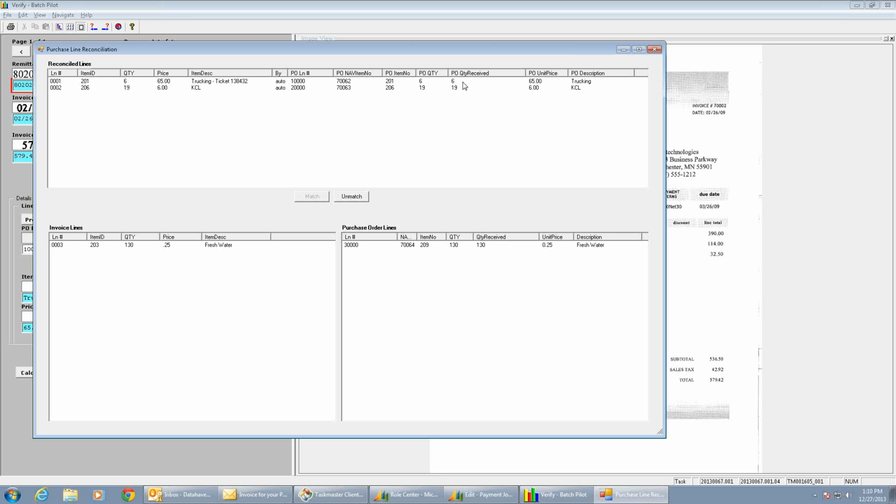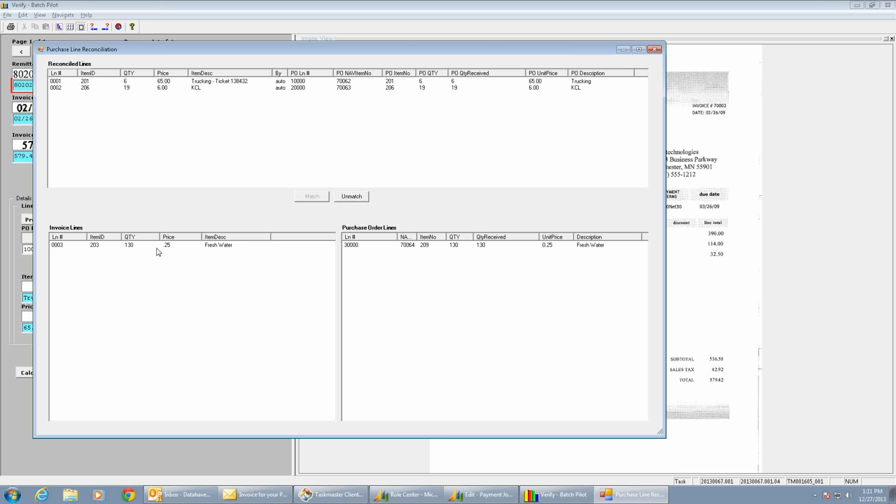Regarding the item ID lookup, the item IDs that are stored in NAV are typically not the item ID that shows up on your vendor's invoice. The vendor typically puts their own item ID on the vendor invoice. So we're using a combination of vendor cross-references and vendor item numbers that are associated with your NAV items to automatically match up the vendor's item number to the NAV item number on the PO. So as I mentioned, these first two were matched automatically based on the criteria that we have set up for our matching. But this line down here didn't match.